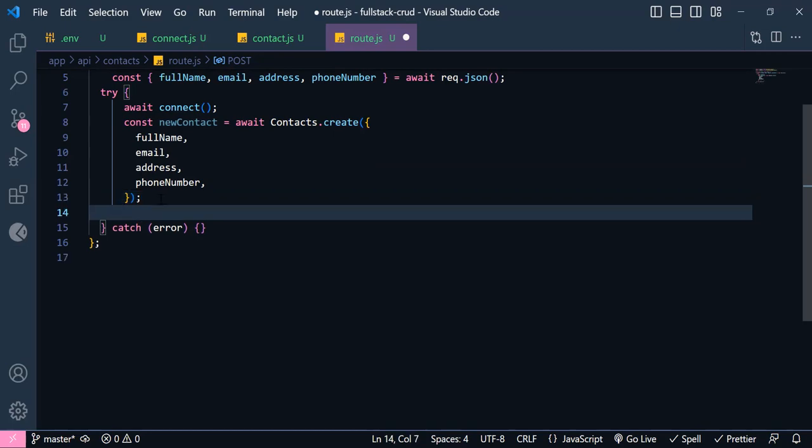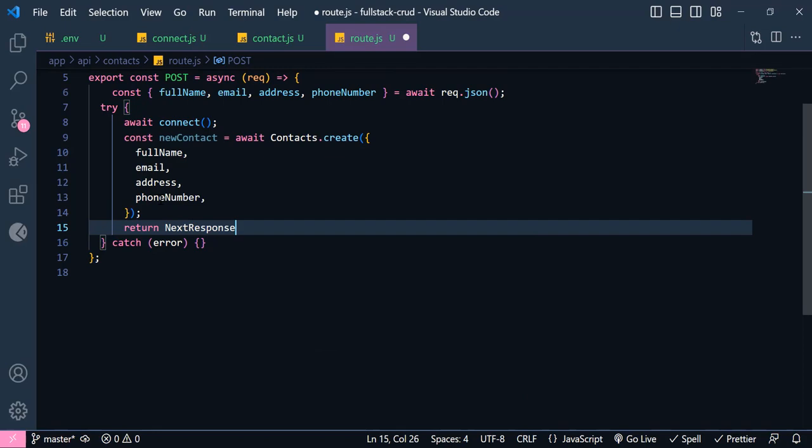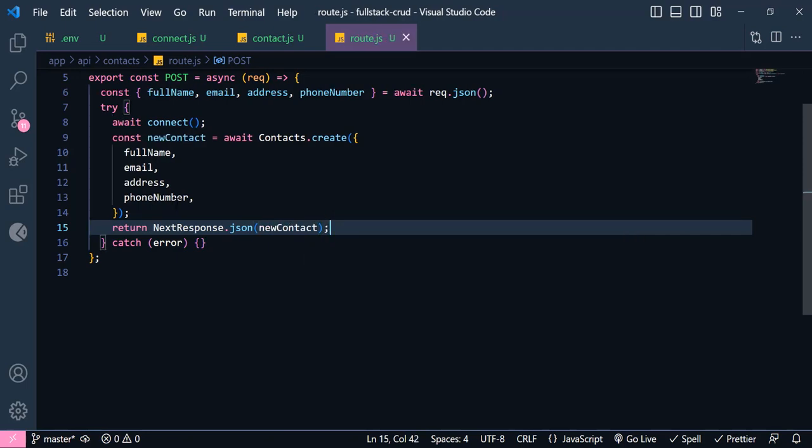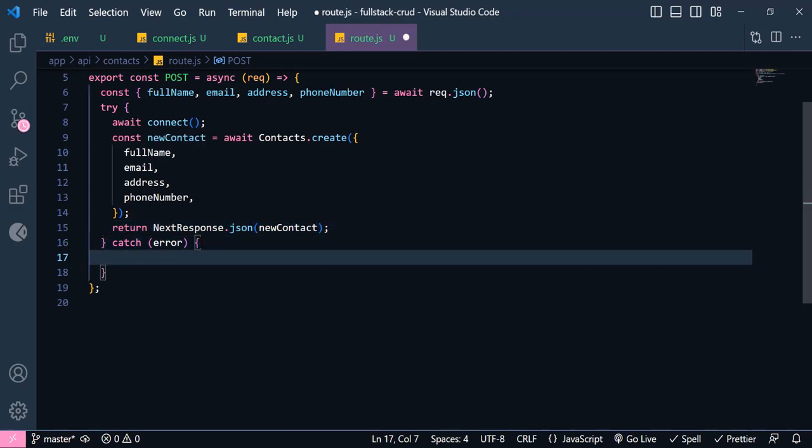Now down here we need to return a response. It's gonna be NextResponse.json, and we are going to send this new contact. Okay. Now for this error we just throw error.message.